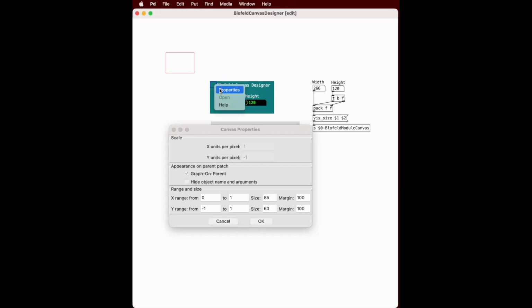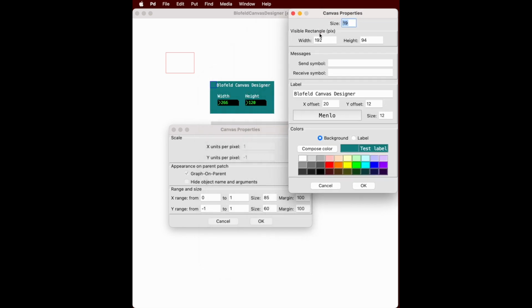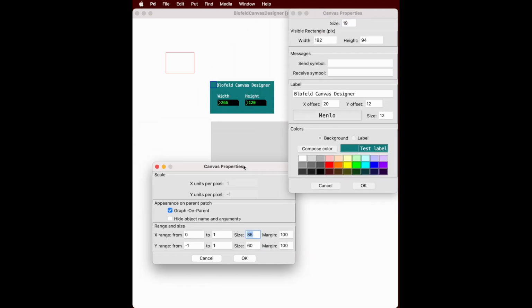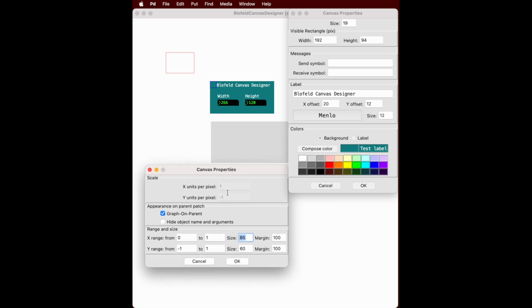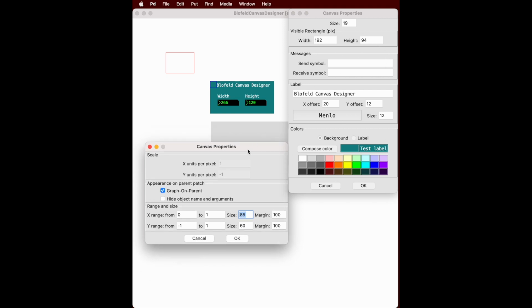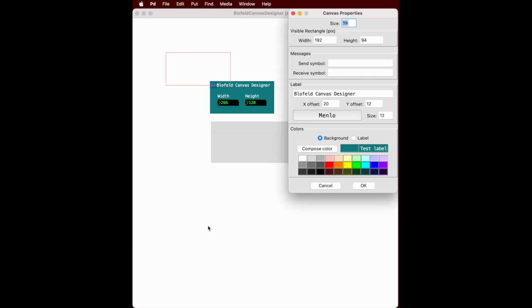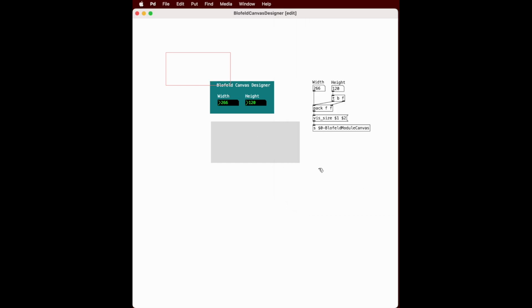Let's double check. Nah, I was wrong. Anyway, it does. Oh yeah, because I was worried about that. Okay, this applies to that canvas, not to that canvas. So 192 by 94. Now we're going to add 2 to everything to give ourselves a little bit of space. 194 by 96. And why did I do that? I did that to make sure everything would fit in here, and you'll see why as soon as I get done here.